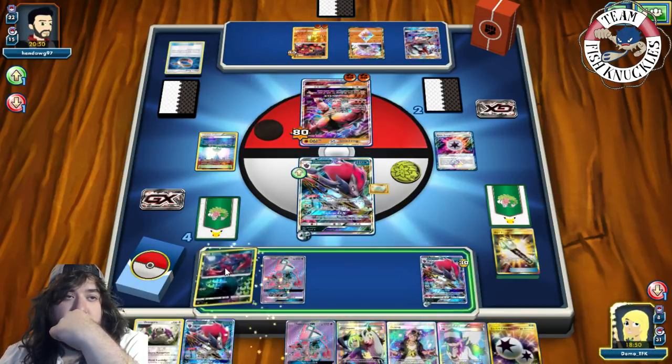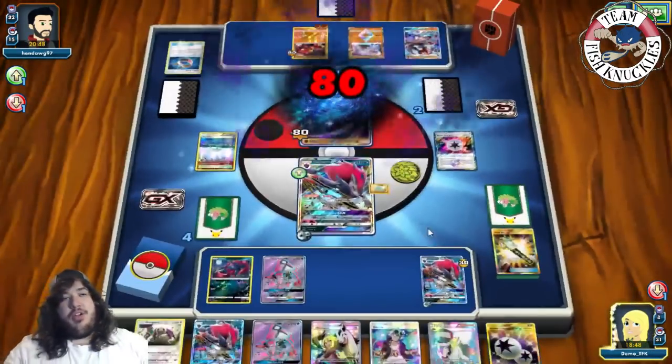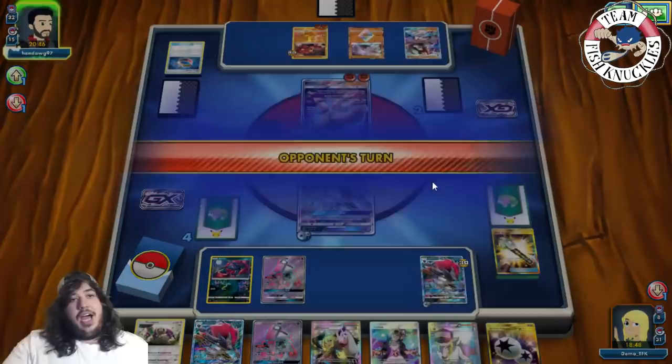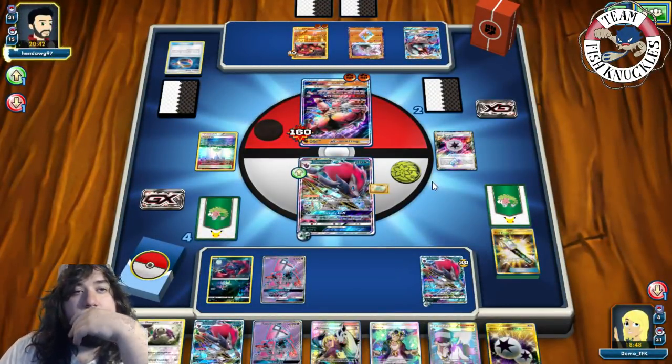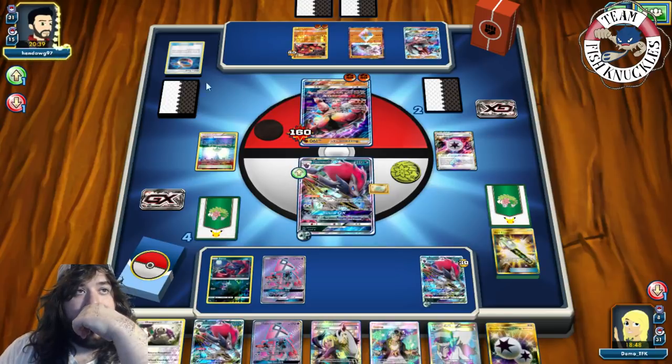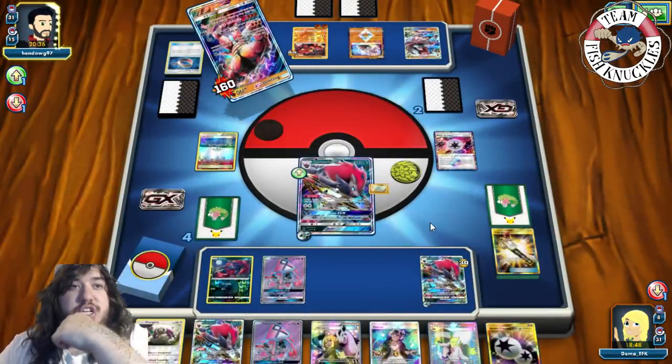Put down Zoroark and Riotous Beating. Okay, so there we go, doing 80 damage. Next turn we can knock it out. Okay. Alrighty. Things are looking kind of okay for us right now. So another Jet Punch here.